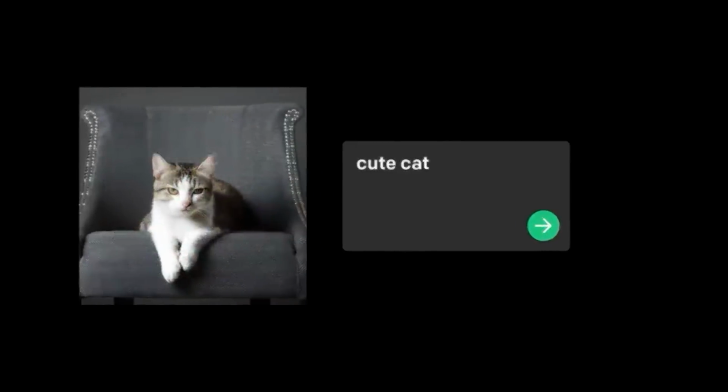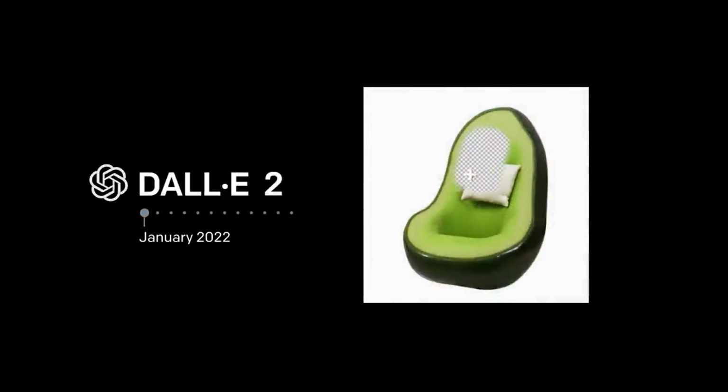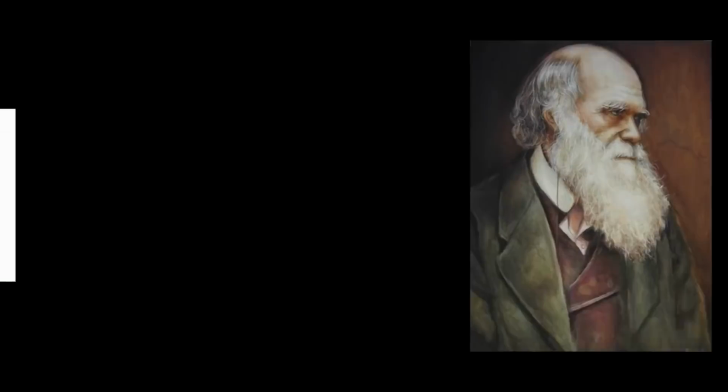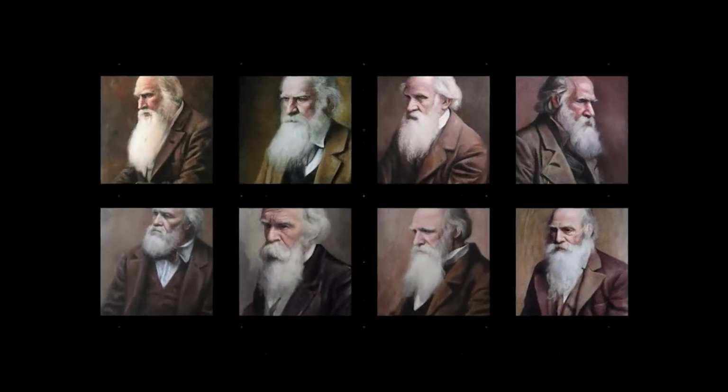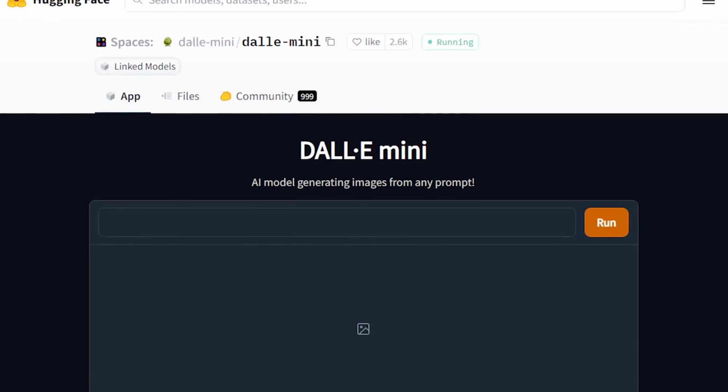Dall-E 2 is a pretty huge jump forward from Dall-E 1, with not only better image quality and accuracy, but also other features like taking existing images and zooming out or placing new AI-generated objects within existing images. So the images that you've seen people posting online recently, those are from Dall-E Mini, which despite its name, seems to have no real affiliation with OpenAI's Dall-E project.